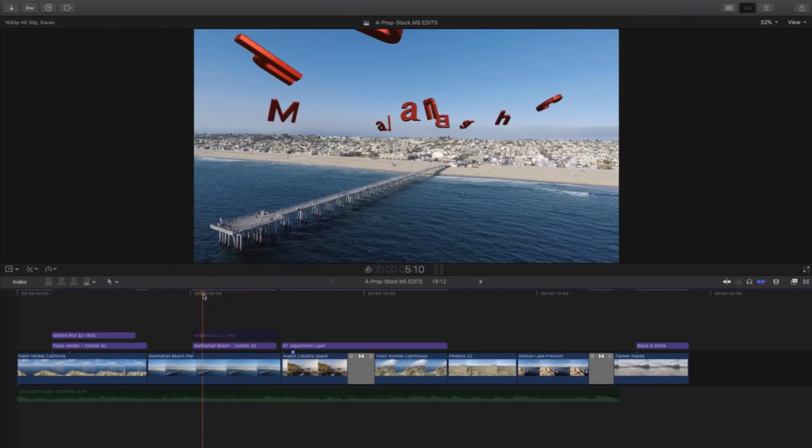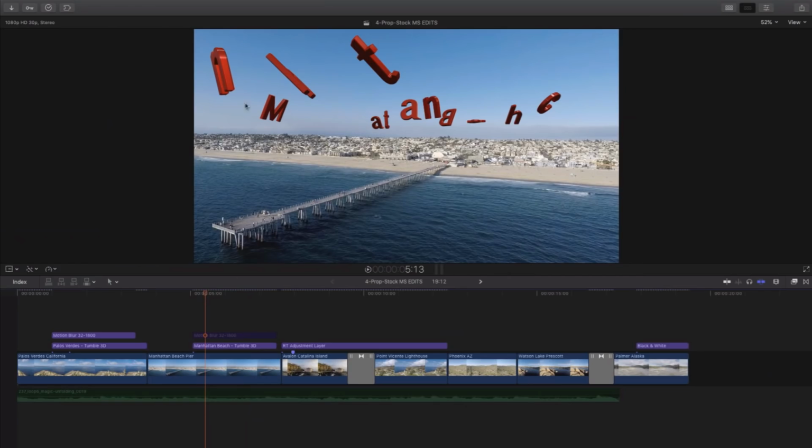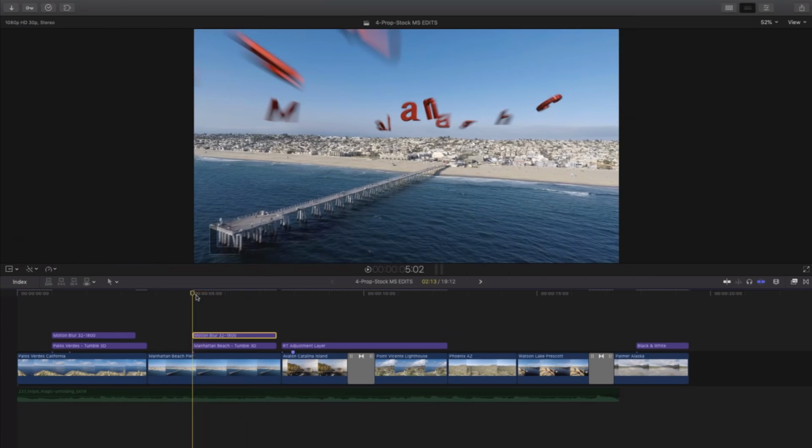It looks great, but you'll notice there isn't really any motion blur on these letters as they're flying in at all. I have this little title template on top, and it's disabled right now. I'm going to enable it by tapping the V key, and all of a sudden you'll see beautiful motion blur on these letters as they come in.